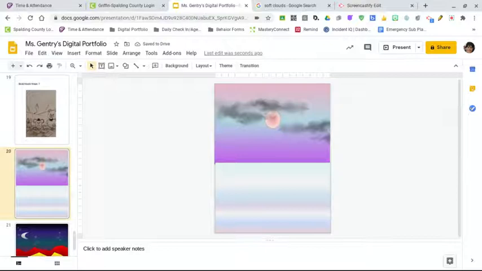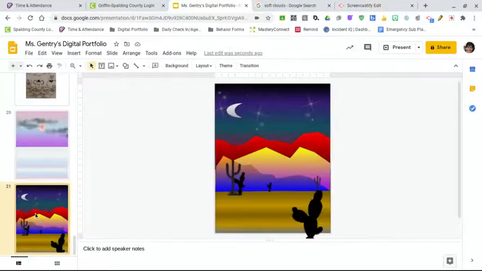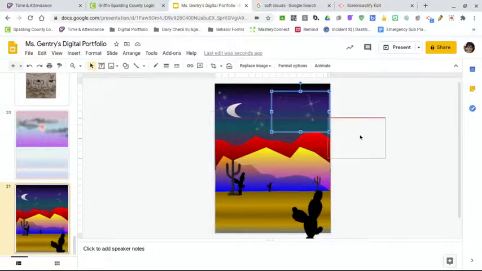Okay, so the next thing we need to do is make our mountains, whether you do yours with the snow or with the desert. So once again, here's the desert. You would look up stars, but I highly suggest you look up sparkles. Let me see if I can drag one off.